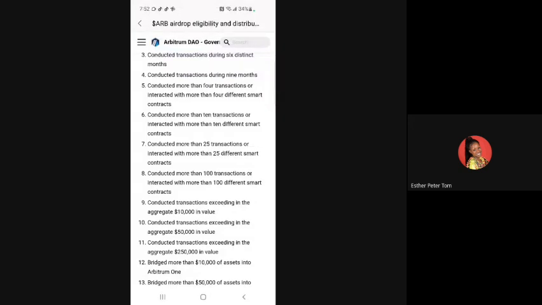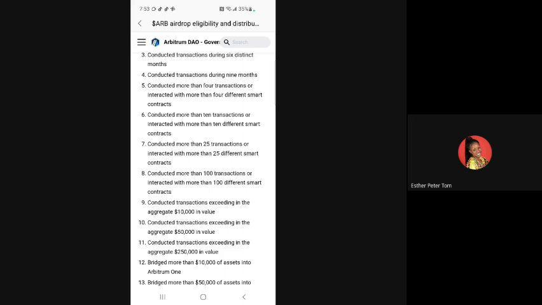So person B used 20 different protocols and interacted with Arbitrum using those 20 different protocols. Even if he used those protocols once, he has 20 smart contracts, 20 interactions, as opposed to me who had 100 transactions, one smart contract. Between the both of us, person B, who had 20 smart contracts, may have more airdrop allocation than the person that had 100 transactions and one smart contract. So it's very important to understand this.